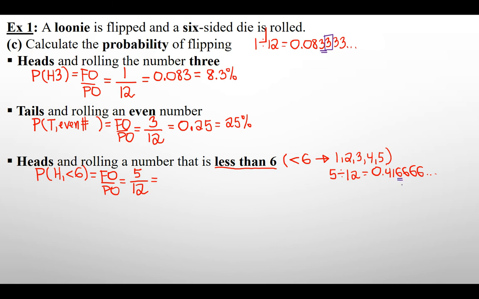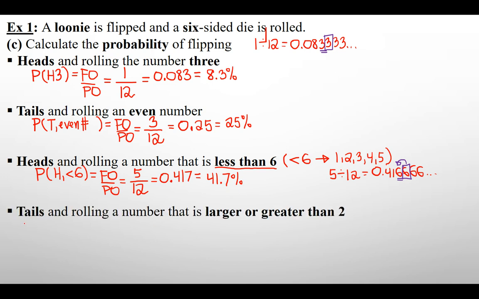Once again, because it's a repeating decimal, we want to round it correctly, and we're going to round it to the nearest thousandth, so the third decimal place in. To round it to the nearest thousandth, I need to look at what digit follows. The digit that follows is a 6. That's a number between a 5 and a 9. So what that tells me is I need to round this number up by one. So when I write this down, it would then be 0.417. And then to turn this into a percentage, move the decimal spot 2 units to the right, and that would give me 41.7%. So 41.7% chance of you flipping heads and then getting a number that is less than 6.